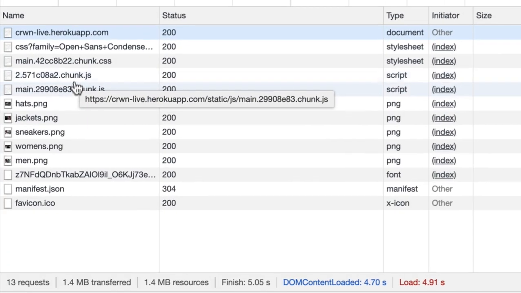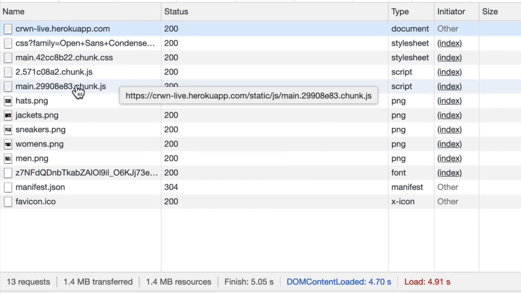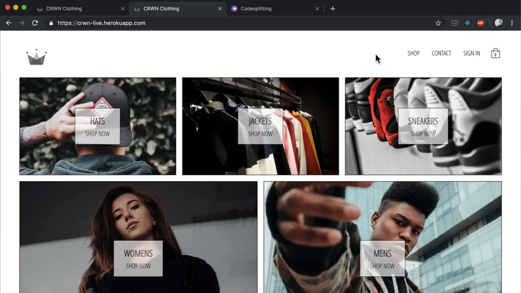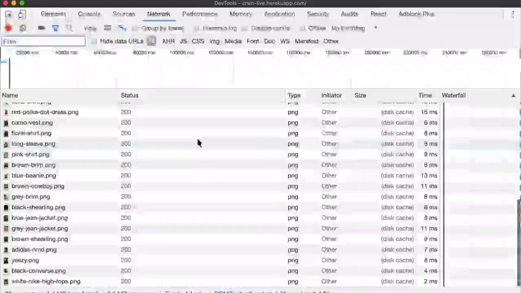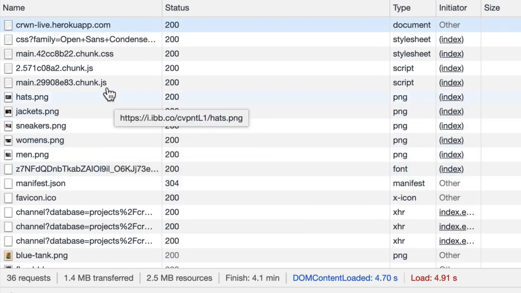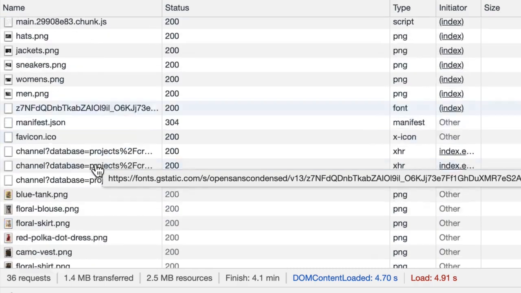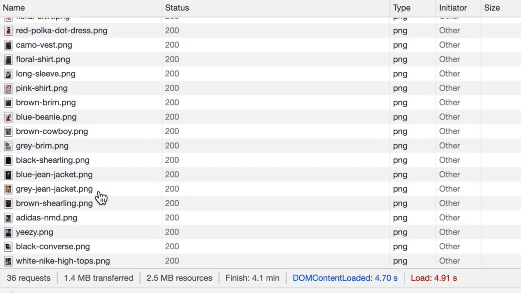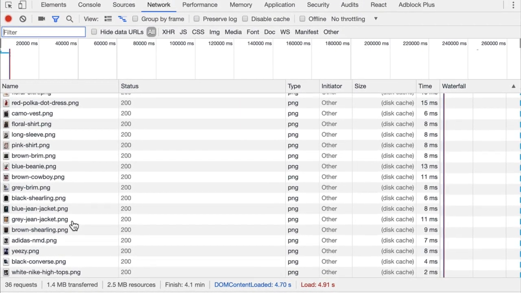So right now we see that we only got our main chunk, right, which represents our application, and then this chunk JS here that represents all our libraries. So let's see if we can break these up. Because right now, if you navigate to the shop page, you'll actually see that all we're downloading is just the images. But the chunks have not changed. We haven't downloaded any new chunks since then, which is up till this point. So if that's the case, what we want to do is to chunk up our application. So I'll do that in the next lesson.